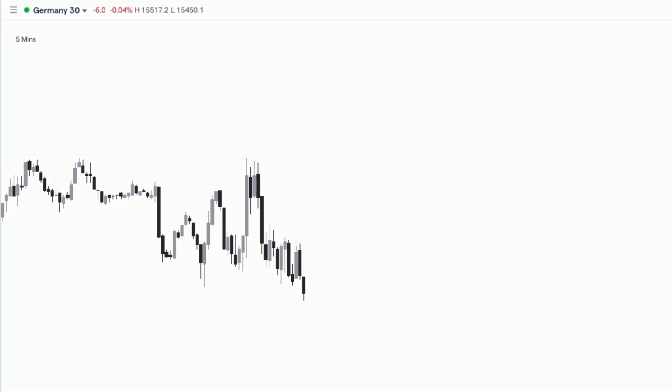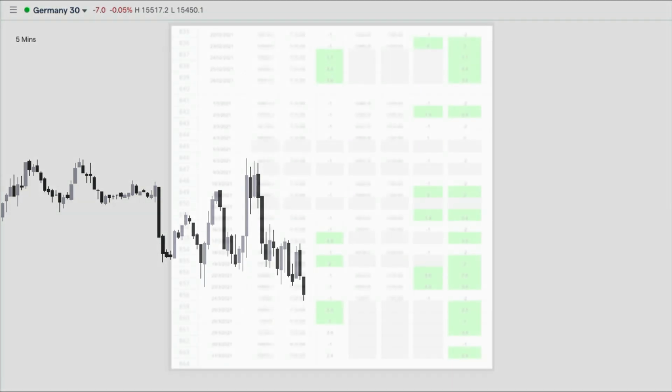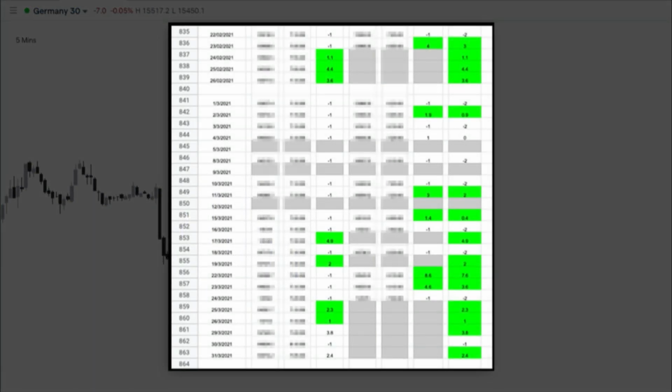But see, because we have an edge over the market, win or lose, it's irrelevant on a trade-by-trade basis. And for those that don't know what an edge is, what it means is you know for certain, absolutely certain, that if you follow your strategy rules time and again, rinse and repeat each day, that you will make money over the long term as your edge plays out, backed up by statistical proof. And I'll show you the trade log, I'll show you the statistics behind this strategy. And if we take last month as an example, I mean, look at how strong a month we had.